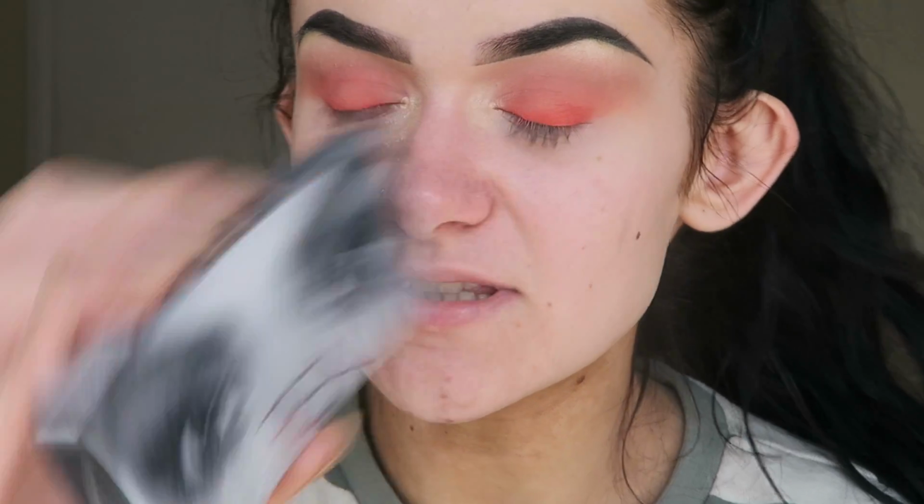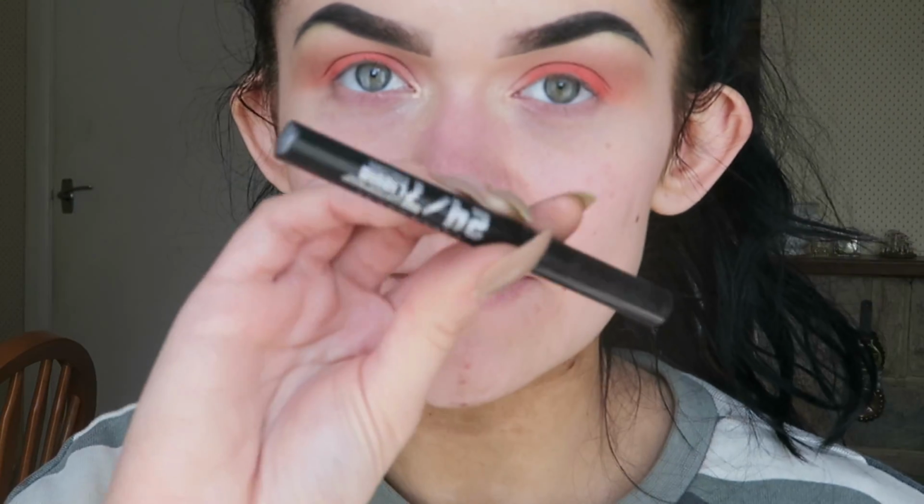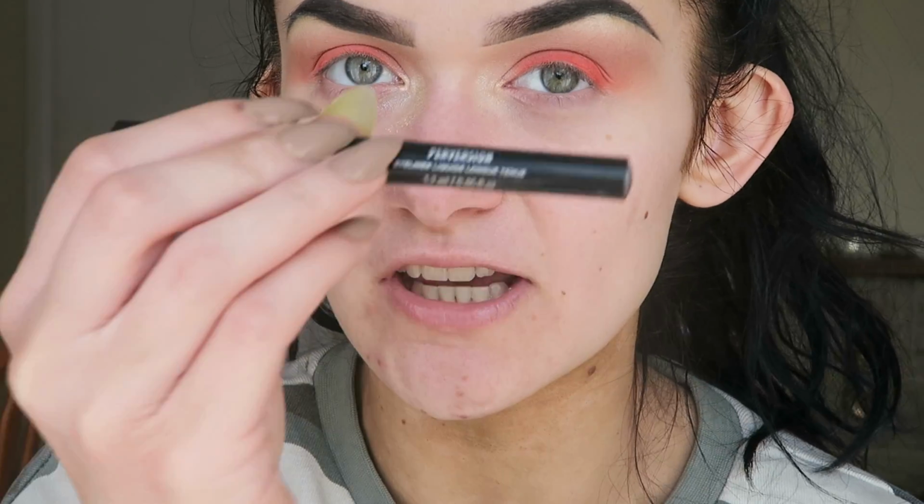Right, I have some new lashes to try out and I'm really excited to try them. These are the Huda Beauty Scarlet lashes, and as you'll be able to see, they are absolutely insane. What I'm going to do, I think, is apply my liner and then I'll apply my lashes. The liner that I'm going to be using is the Urban Decay 24/7 Waterproof Liquid Eyeliner in the shade Perversion.